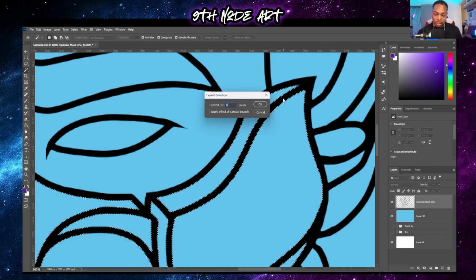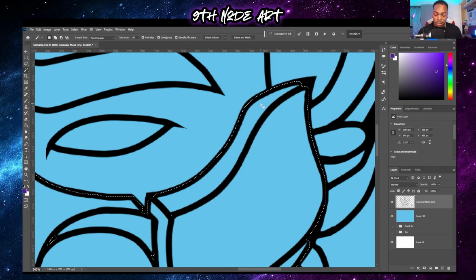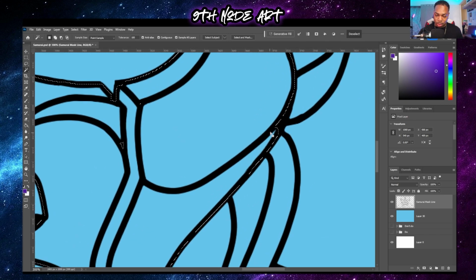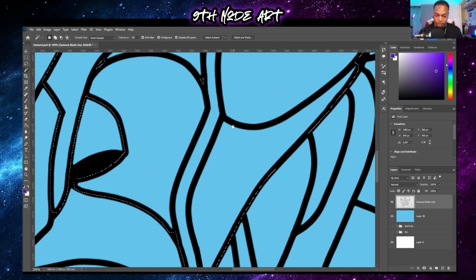My line art was created with a 10 pixel paintbrush. Okay, so I'm going at least half or a little under half, but I can do 5 if I wanted to split the difference of the paintbrush size. And what this does is it covers all of the little areas that we have here where those sharp edges are. So we just make sure we get all of those edges inside of the selection.